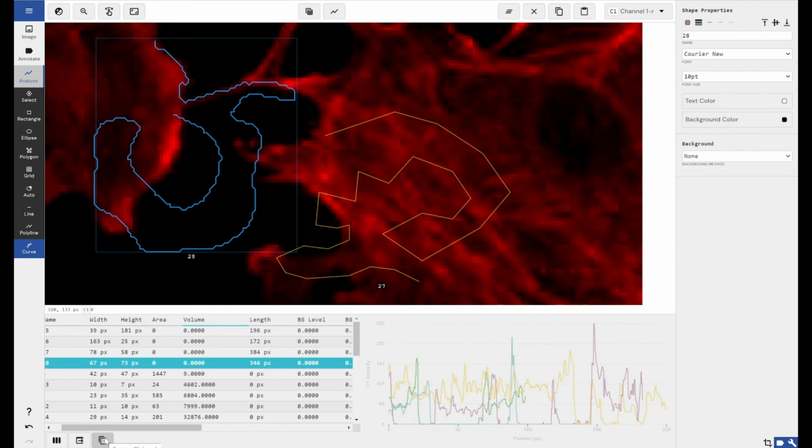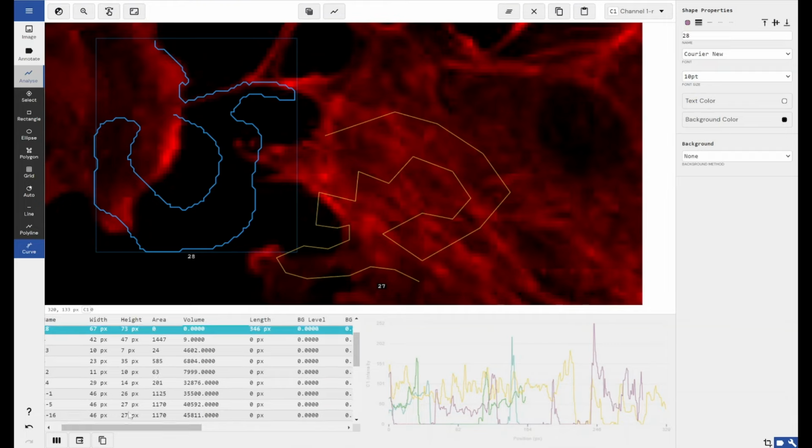And you can also copy all of the measurement values to your clipboard and then paste that wherever you want it to go. MATLAB, Excel, anywhere that supports the pasting of table data. Word would format it into a table.